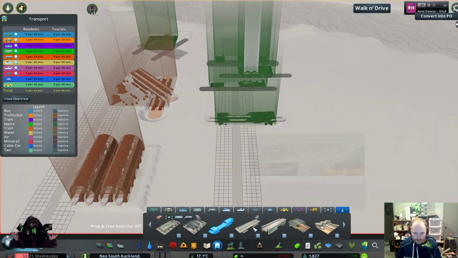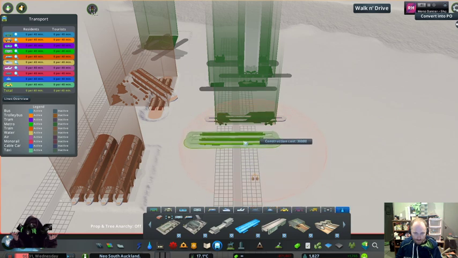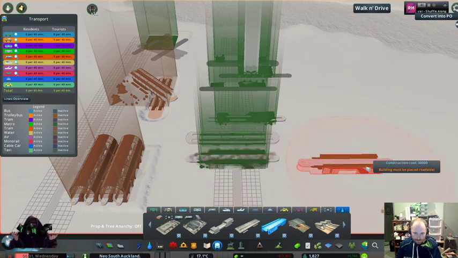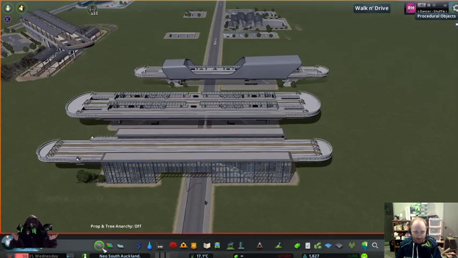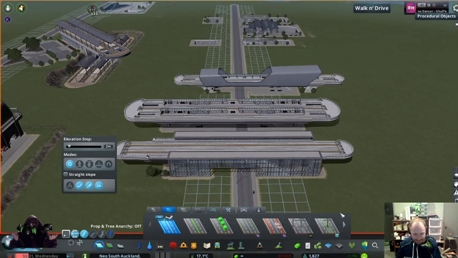So I'll put in... And then that'll be the bypass. Yeah, and I'll show you how these work in a minute. The elevated ones are the best ones to do it with. So I'll show you how these work quickly. And I think the rail ones are good, so I can dump closest ones out the door too, but I can definitely get rid of Metro Overhaul, which will be a relief.